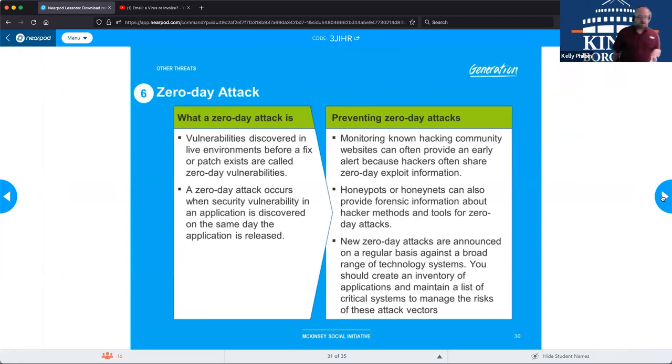Next, we heard Greg mention this one a little bit earlier, 0 day. What exactly is a 0 day? Well, this is a previously unknown vulnerability or attack that has been going on. So 0 day would be once you know that it exists. It is considered to be a 0 day up until the point where a fix or a patch has been put in place to solve the vulnerability or end the attack.